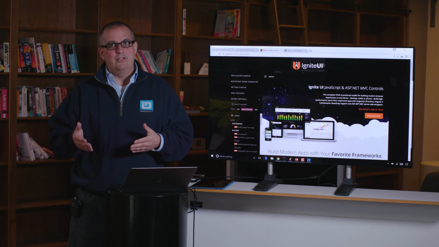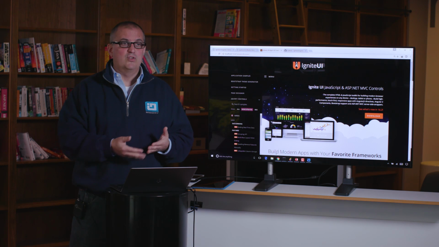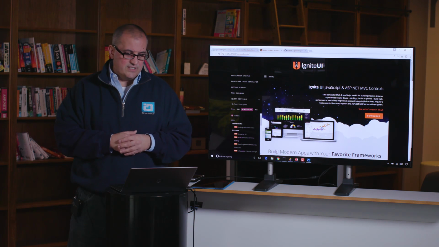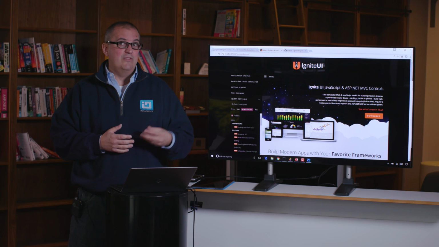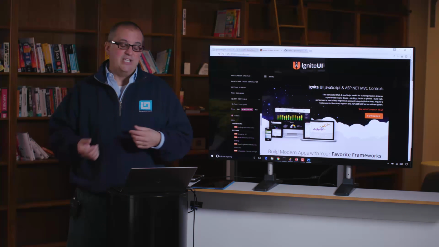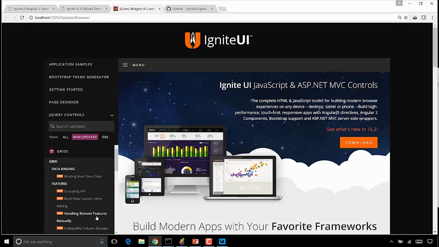So what are you going to build it in? We're going to build it with Infragistics Ultimate, but that could be Windows Forms, WPF, or in this case, Ignite UI, which we do get a lot of customers now either starting brand new web projects or migrating their desktop applications to web. So Ignite UI will continue to get a lot of effort from us.